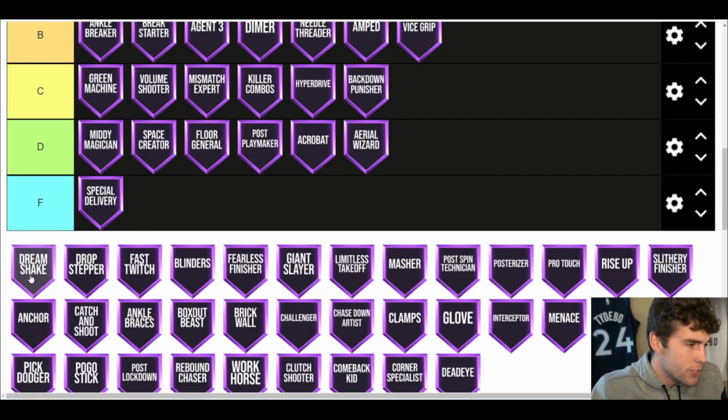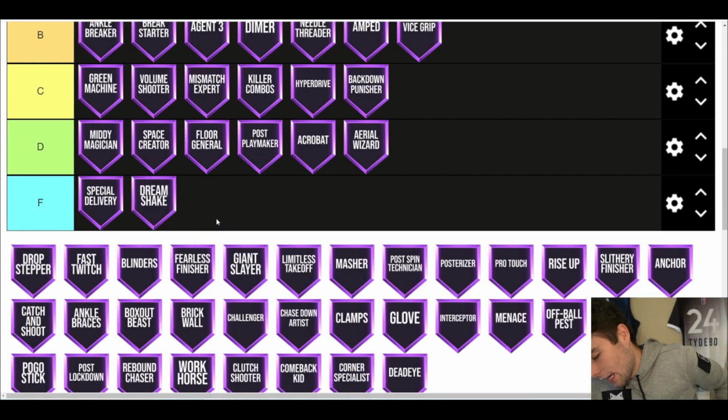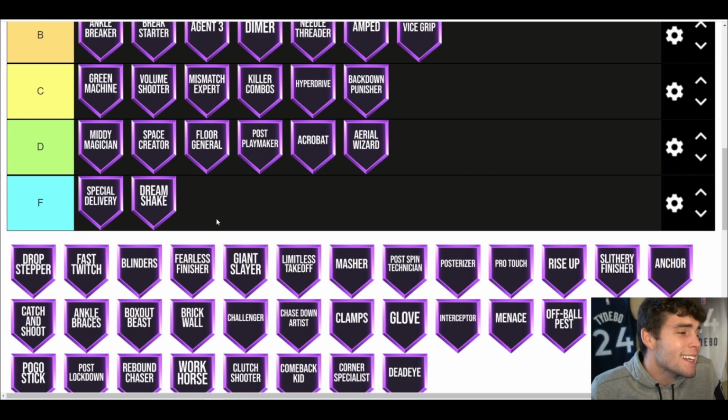Up next, guys, we do see Dream Shake. For me, it's F tier. I've tried to use it. Like, I've tried to use Dream Shake, and there's times a defender will be stunned and you'll make a post fade, but who is using Dream Shake, man? It is almost 2023. I guarantee if my grandpa played the game, he'd use Dream Shake, but come on, man, it's Dream Shake.